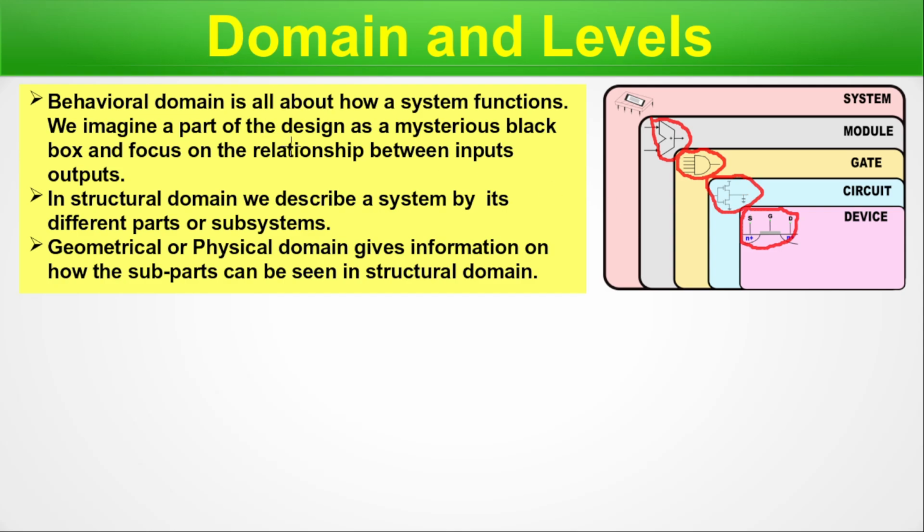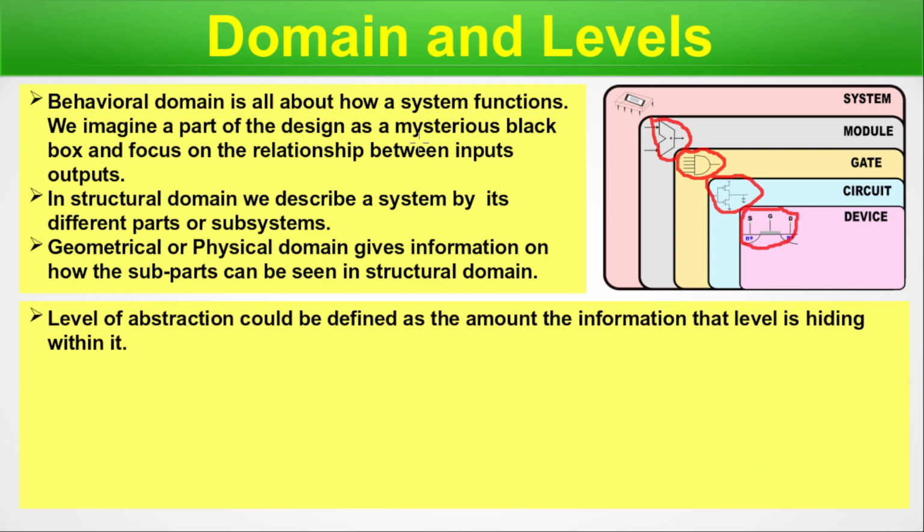So behavioral domain is all about how a system functions. We imagine a part of the design as a mysterious black box and focus on the relationship between inputs and outputs. In structural domain, we describe a system by its different parts or subsystems. And the geometrical or physical domain gives information on how the subparts can be seen in structural domain.